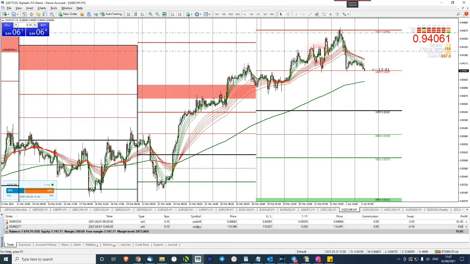Wednesday the same. People may well have a lot of choppy action on Wednesday, so some people may have made money selling the USD CHF. But I was certain that the price would head to what I consider to be the key pivot on any chart, and that's the weekly pivot. Why people do not trade weekly pivots, why people don't have weekly pivots on their charts is absolutely beyond me. The beauty of pivots is that at the start of the week, you know exactly where you're trading at. It's got predetermined trading levels that you can look at.